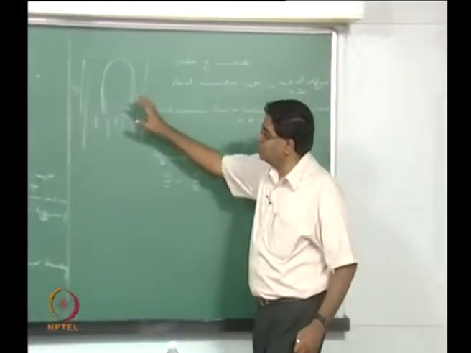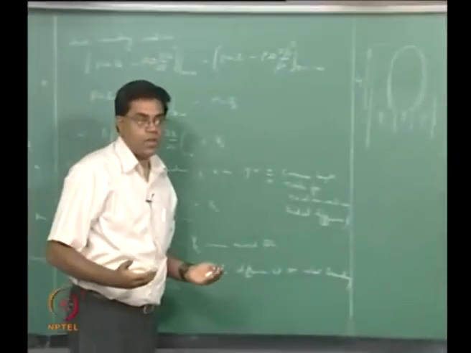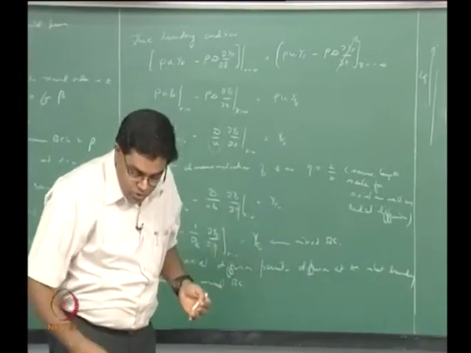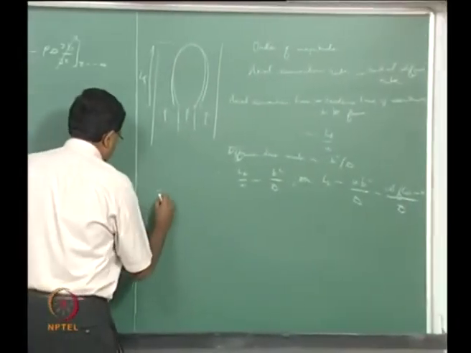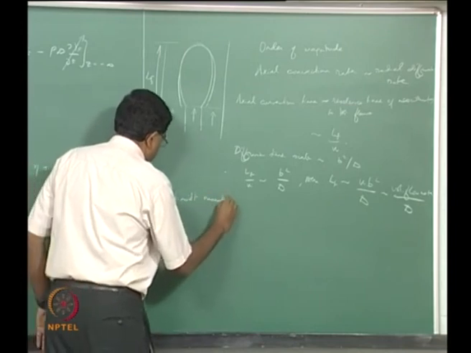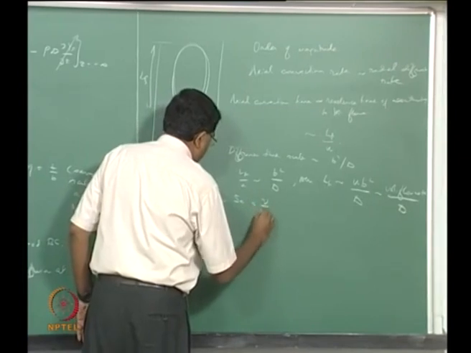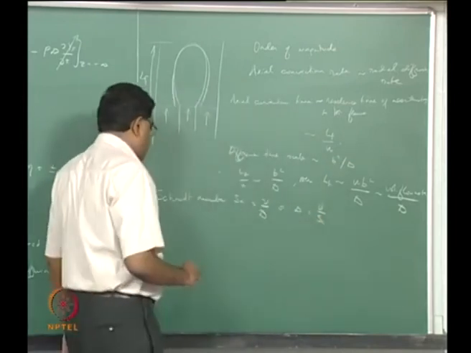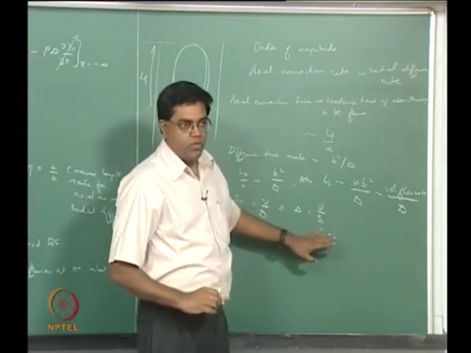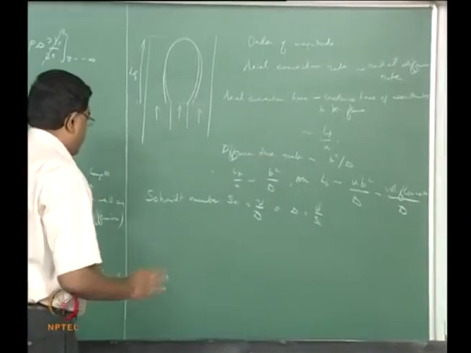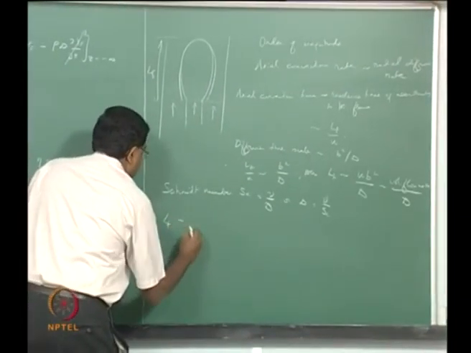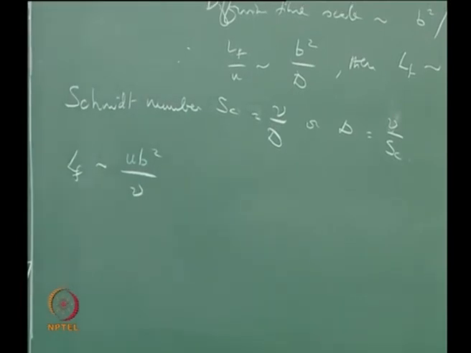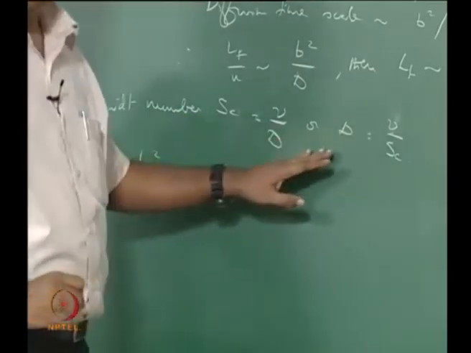Well, if you now have turbulent flows, the diffusion that happens is going to be a turbulent diffusion, and there is not going to be molecular diffusion anymore. So we have to factor in the turbulent diffusion. The way you can do this is to look at the Schmidt number, Sc, which is essentially equal to nu over D, or D goes as nu over Sc. Now for a constant Schmidt number, let us not worry about how the Schmidt number varies, typically we do not have to, L_F goes as, let us say, U_B squared divided by nu. So if nu changes, D changes through the Schmidt number.